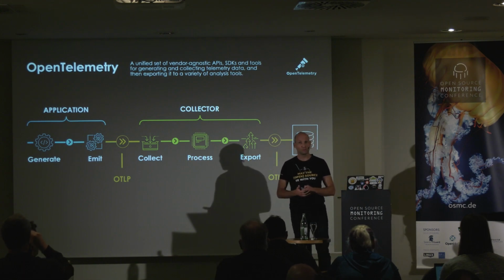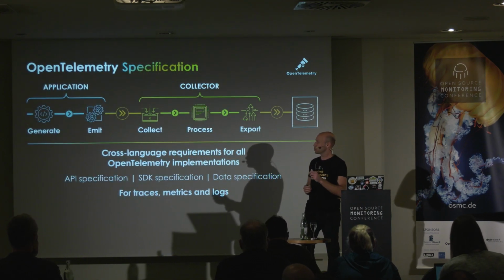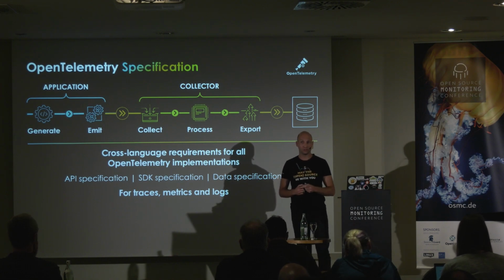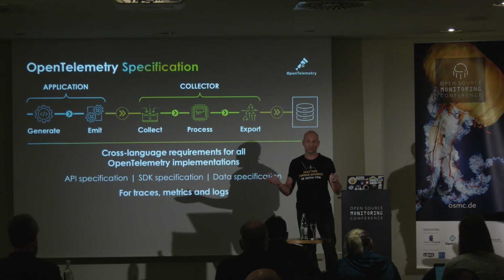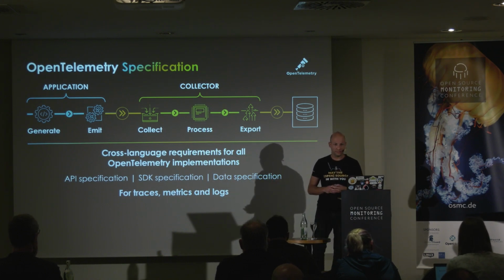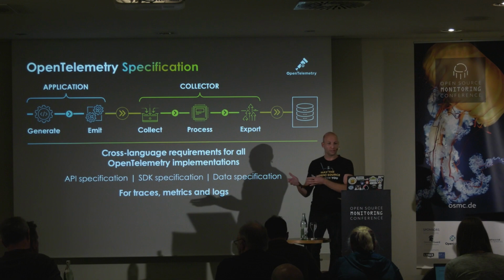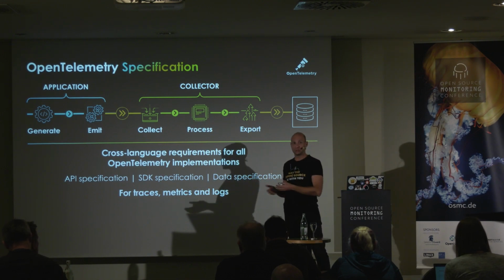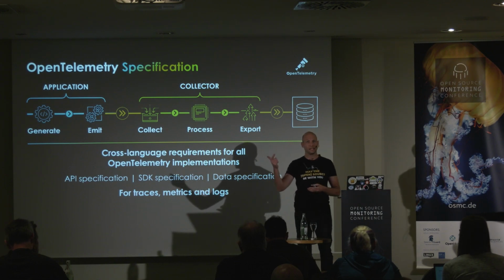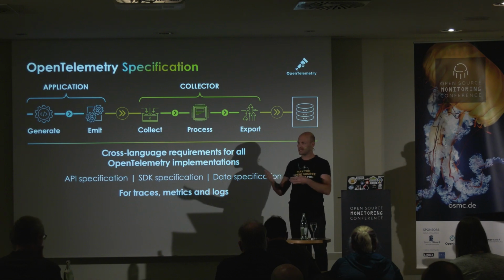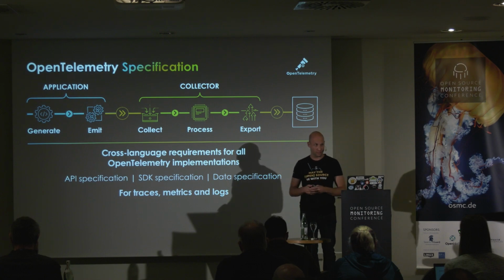But don't worry, I'm going to go over that one by one and provide more details on each component. But before going into the components, I want to say a word about the OpenTelemetry Specification. That is not a component per se, but it governs all the rest of the components in a way. It describes the cross-language requirements and specifications that all the OpenTelemetry implementations should adhere to. So in essence, it provides the API specification, the SDK spec, and the data spec, things such as semantic conventions and so on, for logs, metrics, and traces.